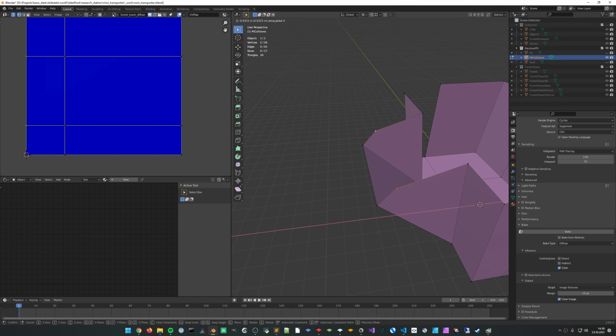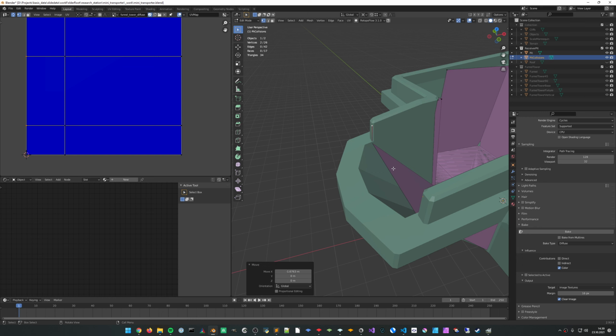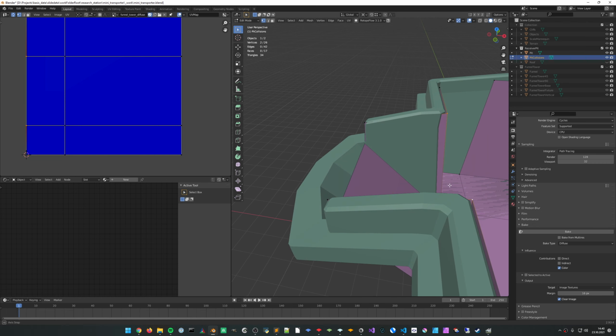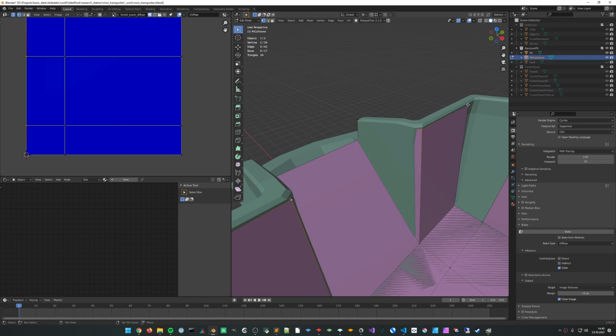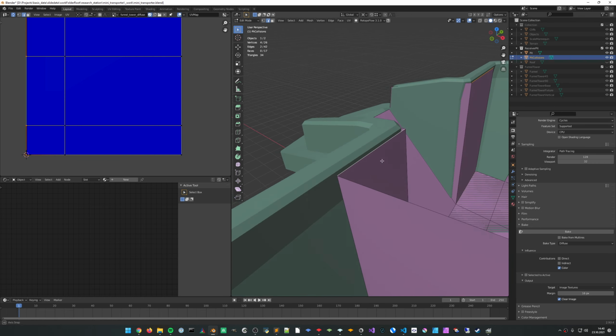And we'll move this up and then get our model back, something like this. And we don't want to actually have that be a part of the mesh, so I think we'll bring these two edges slightly upwards, something like that.